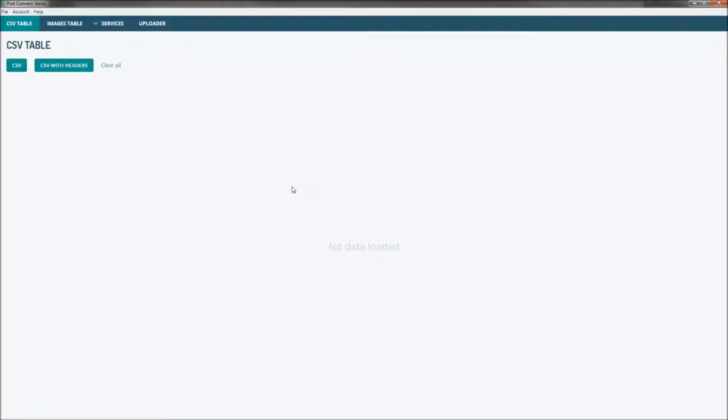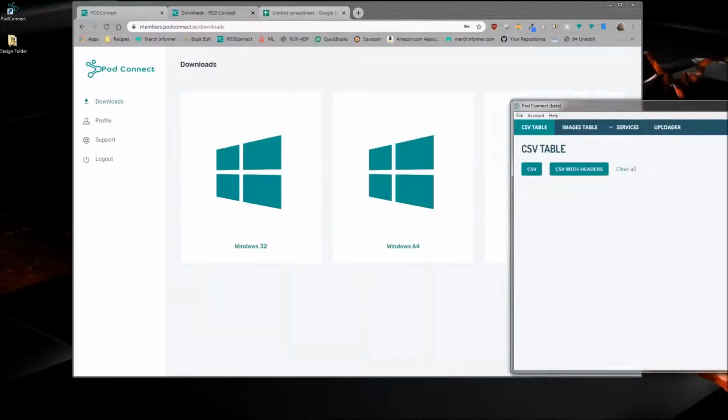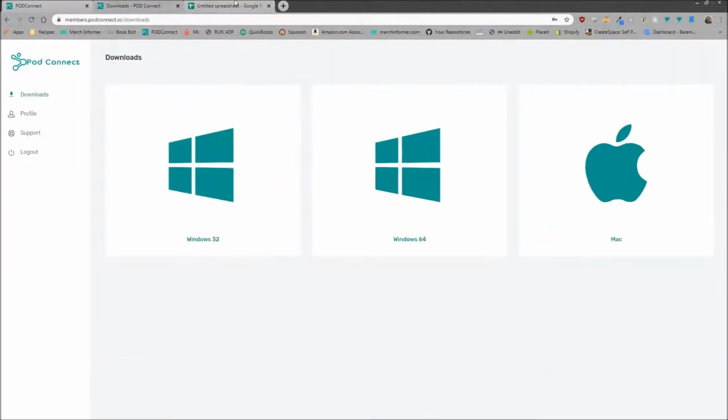Now, in order for the software to know what to upload, we're going to have to create a CSV table. Now, a CSV, comma separated values, is going to be done in either Excel or Google Sheets. Google Sheets is absolutely free, so I'm going to show you how to do that. What we're going to do is create a file to put into the software, which is going to tell the software what to upload, what titles to upload, what tags, descriptions, and so on and so forth. So let's head over to Google Sheets.